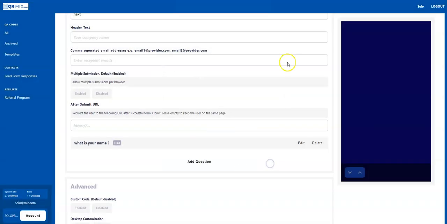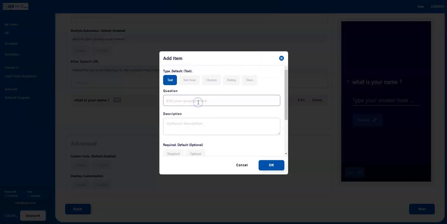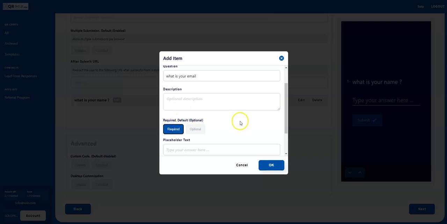And we're gonna hit OK, and we're gonna head to the next question, and we just say, what is your phone number or email? Let's just say email for now. It doesn't really matter. You can, like I said, make this your own.